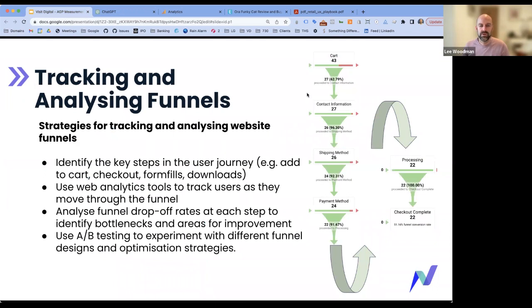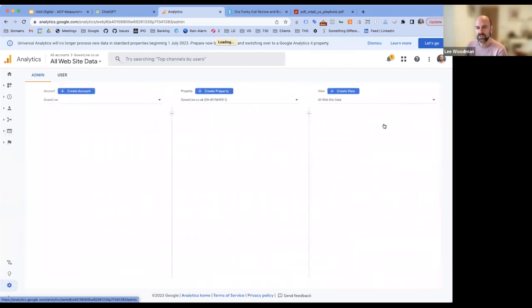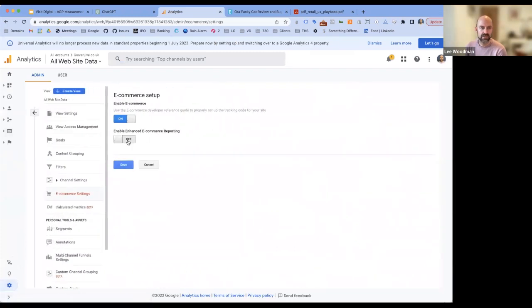Yeah. So you can set these up pretty easily in Google Analytics. If you're on Shopify or WooCommerce or something like that, and you enable, I think it's enhanced e-commerce in here, if you enable that one, then you can see the funnel by default.